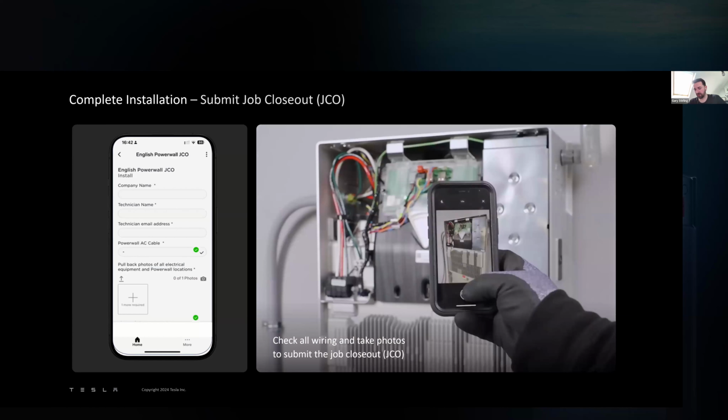Now, this is the job checkout, and it's optional at the end of commissioning. However, we really want you to do it. The reason for that is it asks you to take about 5 pictures. That's it. Nothing major. But what it allows us to do is, if there's any issues when you leave site and you phone our support team and raise a ticket, we can look at these and see exactly how the wiring's done. It allows us to troubleshoot so much more without asking anyone to go to site. So although it's optional, I ask you please to complete it. It just makes everyone's experience so much easier. So please make sure your engineers are doing job checkouts once they've completed the commissioning of the system.